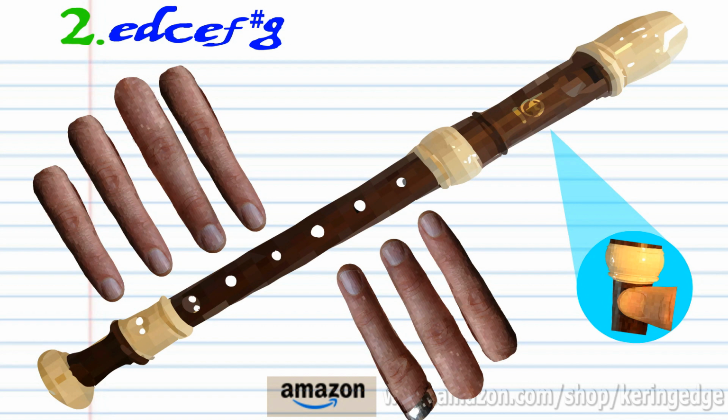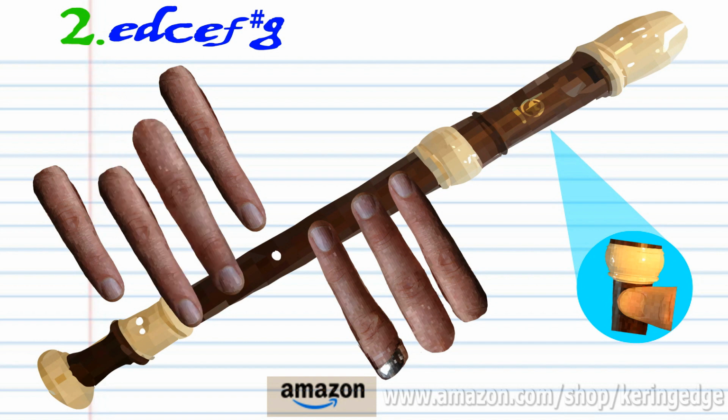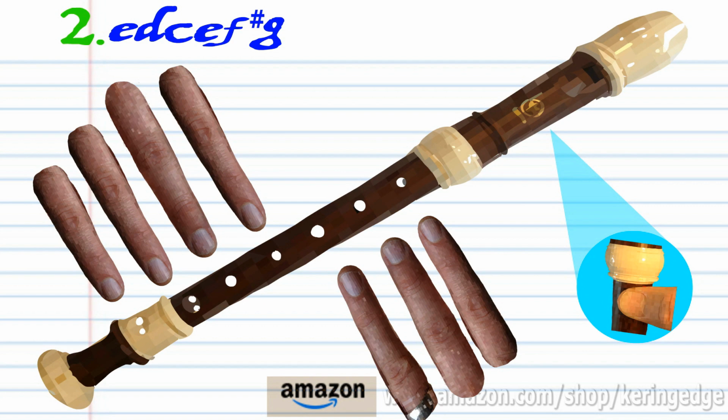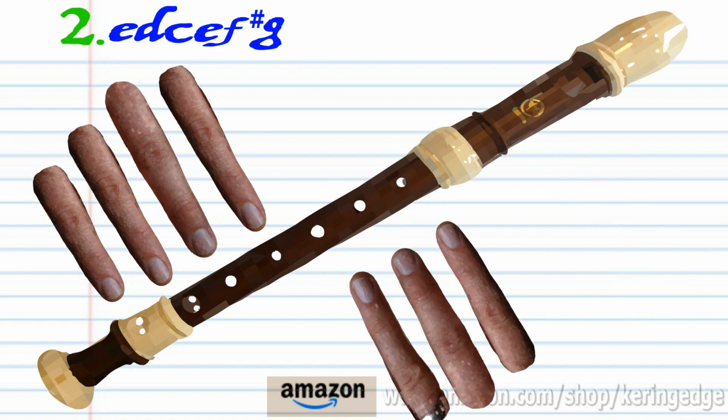Keeping the thumb hole covered, put fingers 1, 2, and 3 on holes 1, 2, and 3 and put fingers 5 and 6 on holes 5 and 6 and blow once. Keeping the thumb hole covered, put fingers 1 to 3 on holes 1 to 3 and blow once. And practice this until you end up with something that sounds like this.